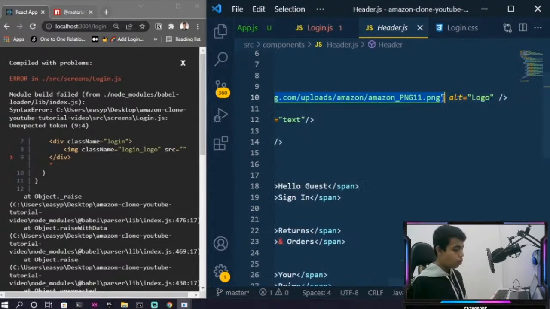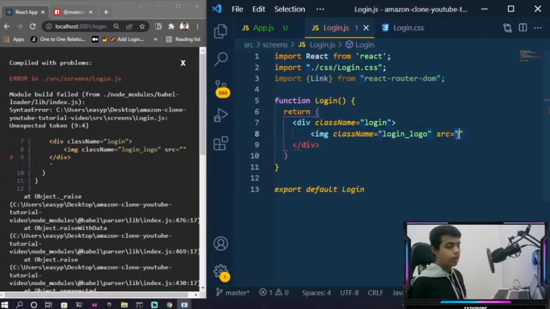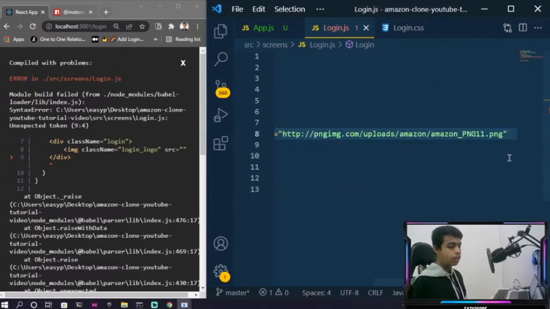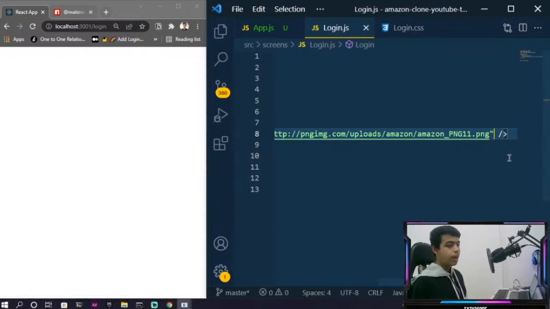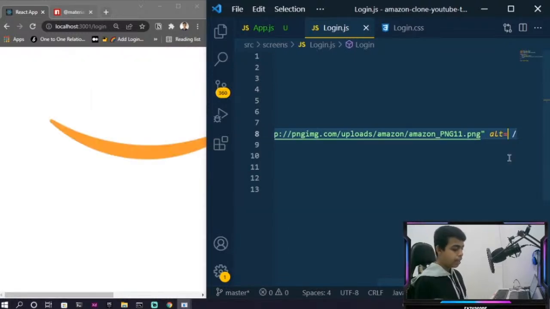I'm going to copy it from here, close this JS file and paste it over here in my login.js image tag, and provide it an alt text that will display simple logo text. Great. And now as you can see, the Amazon logo is imported in our login.js file.